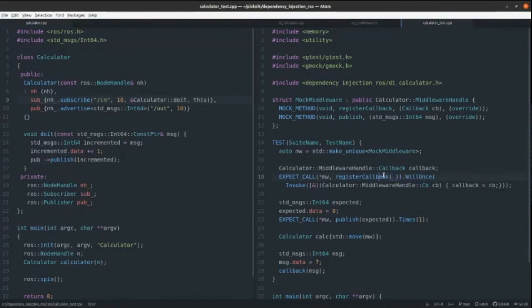We are saying, I don't care what parameter is being passed in here. Now, that's mainly because I was trying to make it a little bit simple. You can absolutely specify what parameter is being passed in here. And you can say, if it's a function, I don't care what kind of function is being passed in here. Then, once we're saying, expect some sort of call, the behavior here that we're saying is that only one time will this be called.